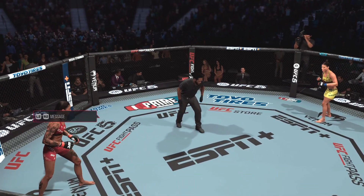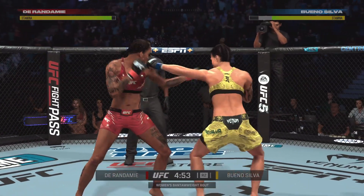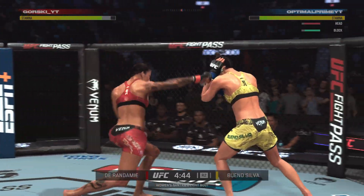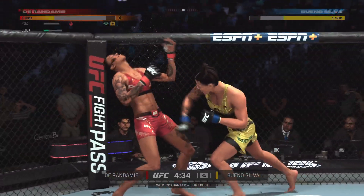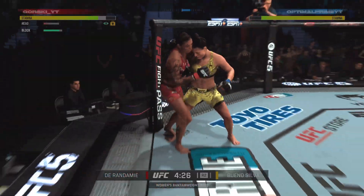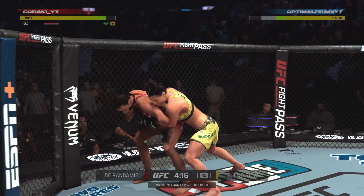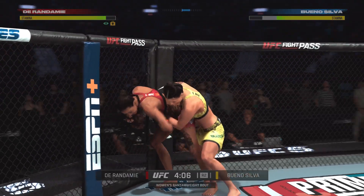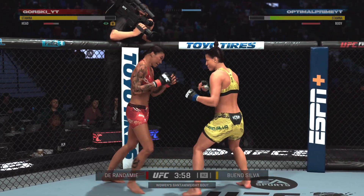You ready to fight? Second round here. Big shot to the head, just misses with the right. Another one! Trying to finish this fight! Back to the feet now. She's got her back — look for her to drag her down to the floor. Great job by her there defensively. Nice work with those hips. She is very strong in the lower body.